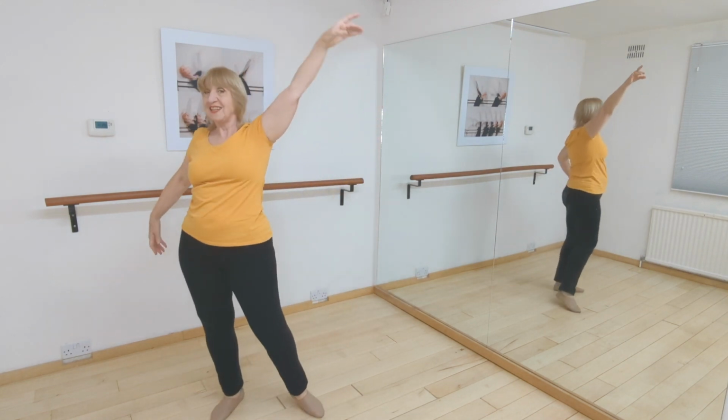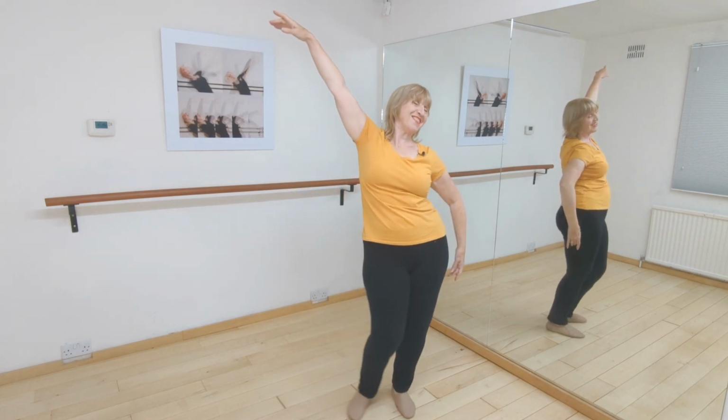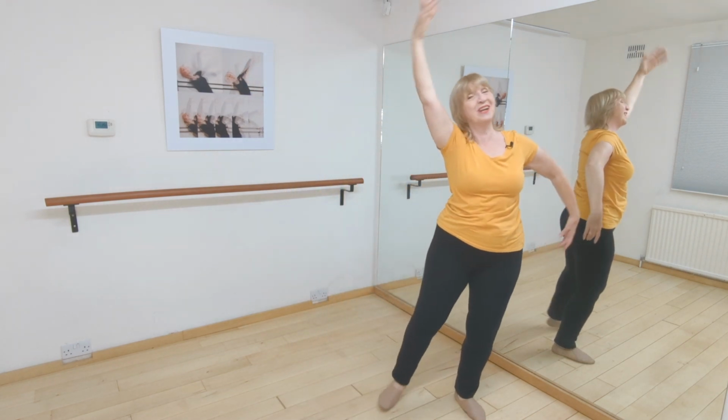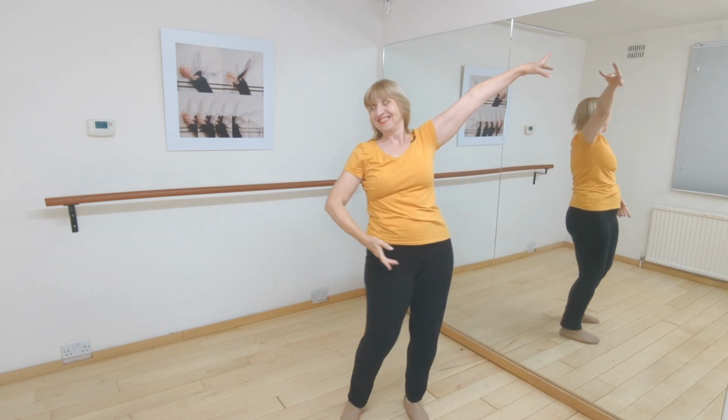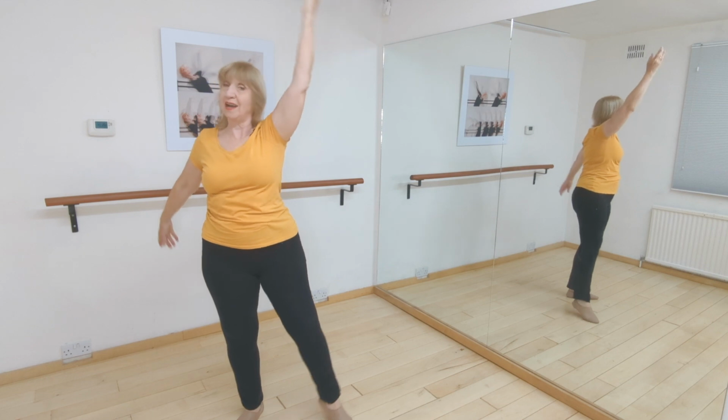Don't forget to add that little gaze. 2, 3. You can still look at your audience in between. And gradually look over and down. Last one.